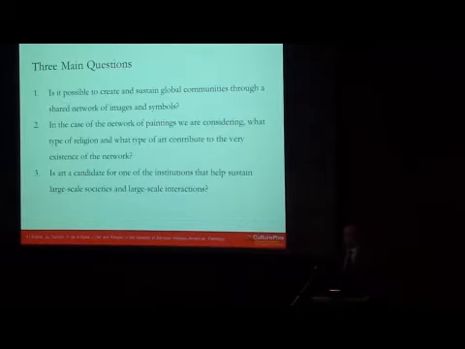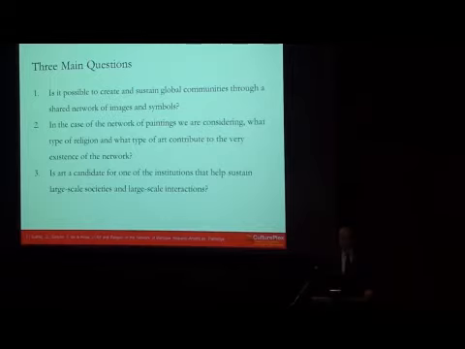What are the main questions we have for the data we present today? First has to do with cultural transmission, work being done in cognitive psychology, in evolution of religions, and in many disciplines related to the history of culture. Is it possible to create and sustain global communities through a shared network of images and symbols? And we'll see why we say that at the end.